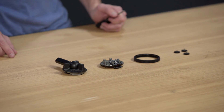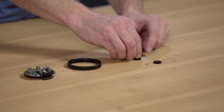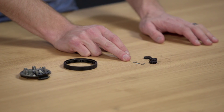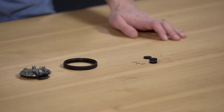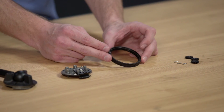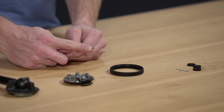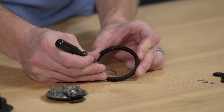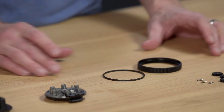I want to give some additional clarity on the sub-assemblies. The metal pins inside the idler gears can actually be removed — you should have three gears and three pins when you rebuild the ball head, and they can be matched with any of those pairs. Moving to the ball head ring, there's a plastic bushing on the inside. I'm going to use a pick — a metal shaft with a fine point — to get underneath this bushing and pop it out. It has some lubricant on it, and these are two completely different parts.